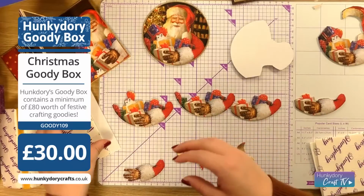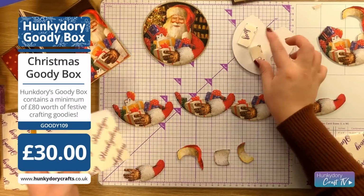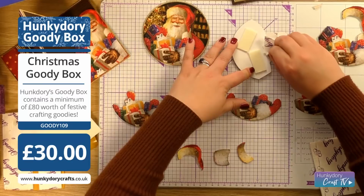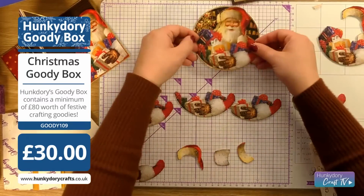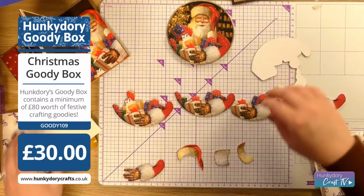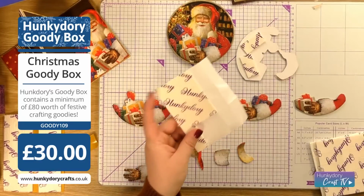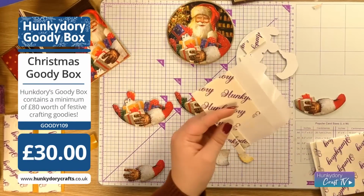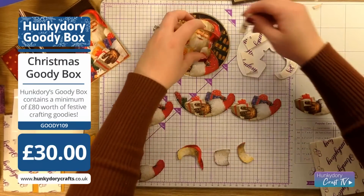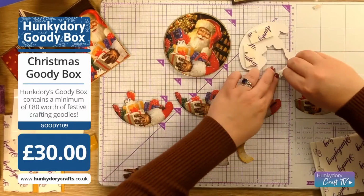So let's just grab that and get all of our large foam pads. And when you're at home as well, make sure you've got enough foam pads so that the pieces really stand up off each other. And then it's just a case of layering all these guys onto here. This is quite a nice one as well, because you've got quite big, thick, chunky areas for your foam pads, so you can use your larger strips on here. I'm just going to stick that down there.